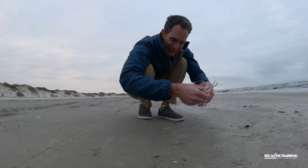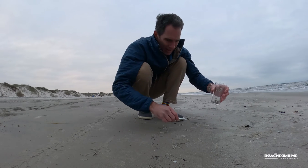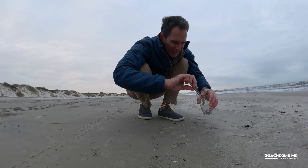We'll take these back to the lab and try to identify the exact species. There sure are a bunch of them out here. Okay, we're off the beach. I got a sample of these eels and I'm going to talk to the researchers at the Sport Fish Center and the Hart Research Institute so we can find out exactly what these clear little leptocephalus are. Let's go inside to their lab and see what they have.